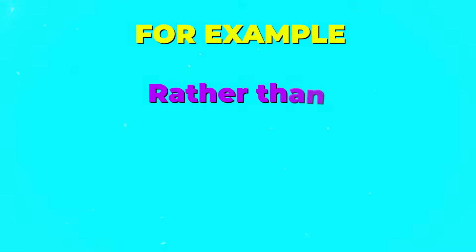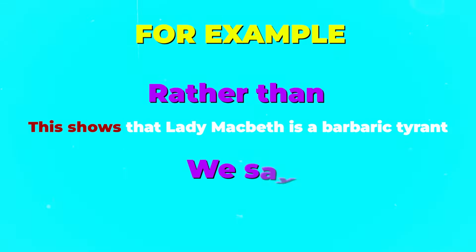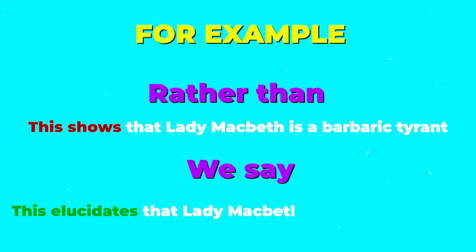So for example, this is how it would change in an essay. Rather than saying, "this shows that Lady Macbeth is a barbaric tyrant", we could say, "this elucidates that Lady Macbeth is a barbaric tyrant", or "this further compounds that Lady Macbeth is a barbaric tyrant". And you can see that really small tweak just up-levels that essay in terms of the way that it is written. It just seems of a higher level. And of course, as you know, we always try to mimic what high level students do. If we can start writing as if we were a grade 9 student, and even if we fall just a bit below that, then that's amazing.